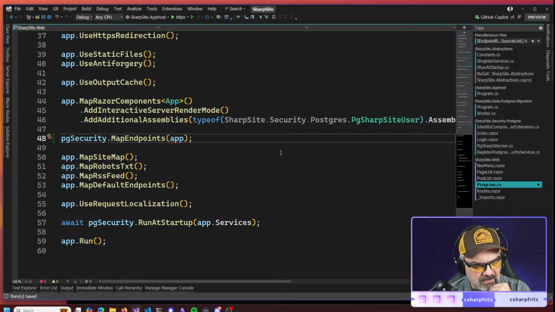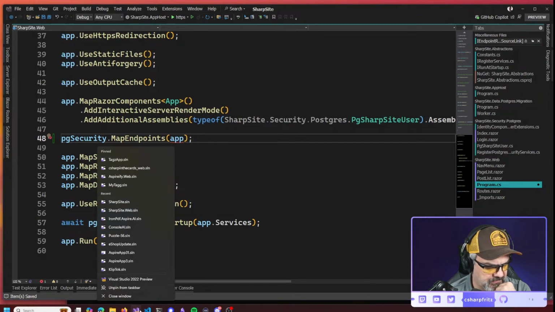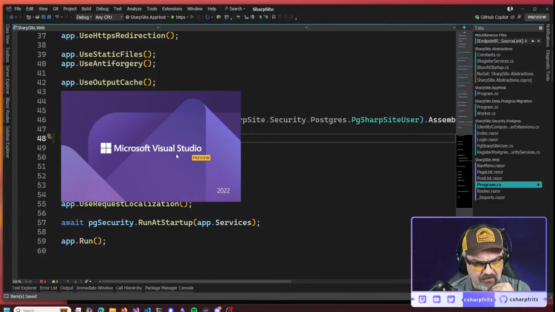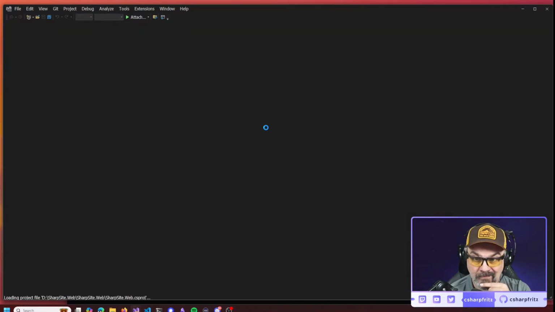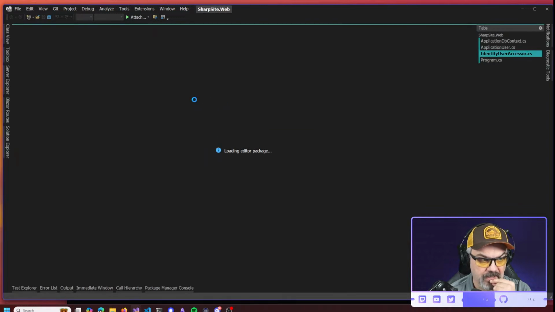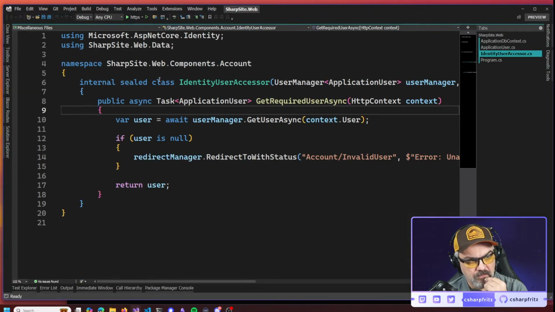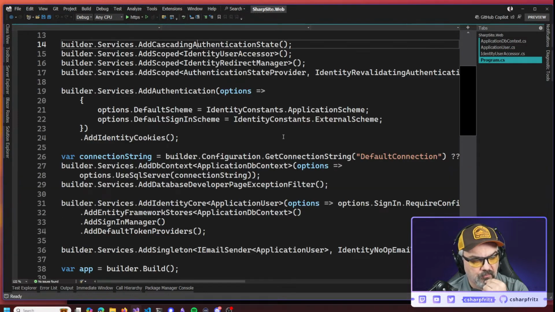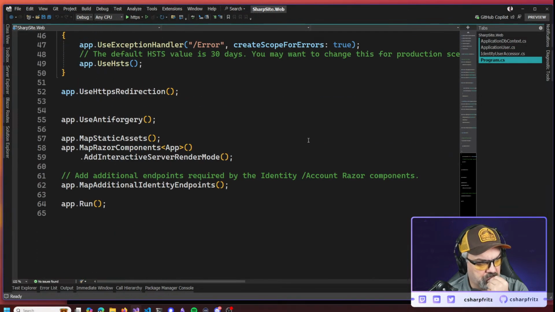Can't pass that. How was that originally? Let's go look at the other version of this, the original version before we started hooking and grabbing things out of it. In program, it just says map additional identity endpoints.